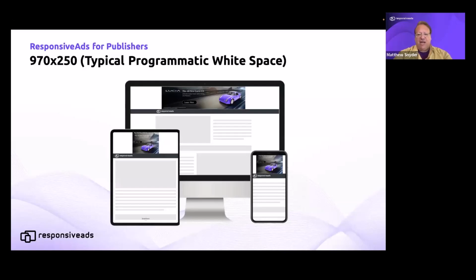For publishers that do not have infrastructure systems to build or grow the direct sold business, we are working on a curated marketplace with several key formats for launch this year. The best rich media programmatic display format is the 970 by 250 on desktop and the 300 by 250 on mobile, that little floating box.